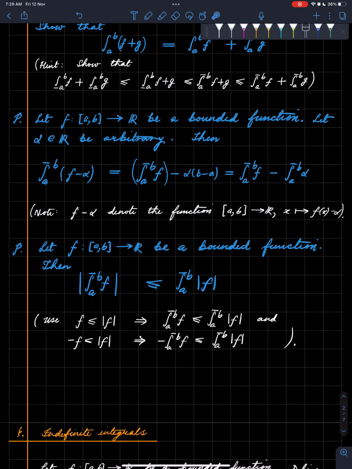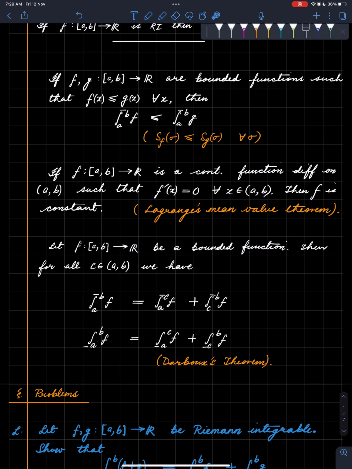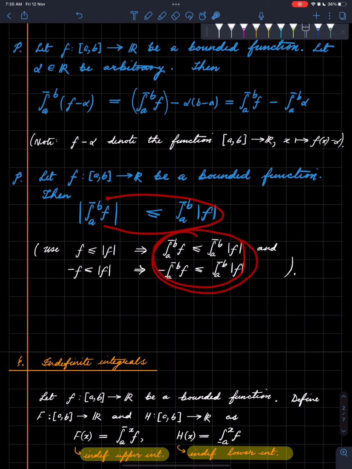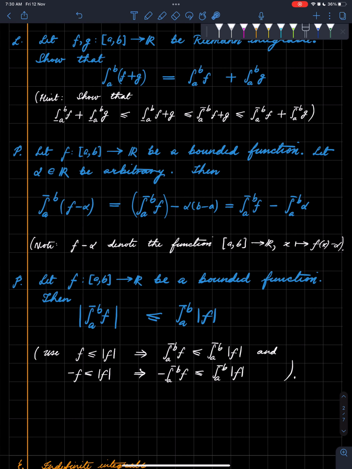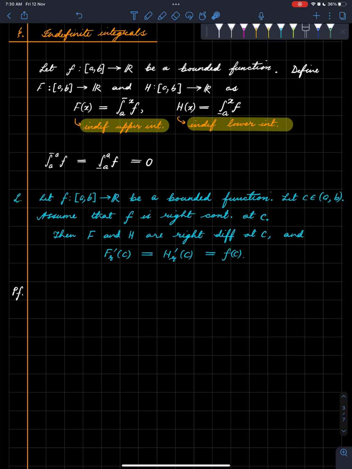Alright, and one more thing is that suppose you have a bounded function, then the absolute value of the upper integral is at most the upper integral of the absolute value, and we'll use this today. The proof is this. Since we mentioned the pointwise domination result, using that we know that this pointwise inequality gives us that, and this pointwise inequality gives us that. So if you combine these two things, you get that. So this is more or less the complete proof for this problem. But anyway, write down all the details. That definitely makes things clearer. Alright, so now let us get into the material of this lecture.